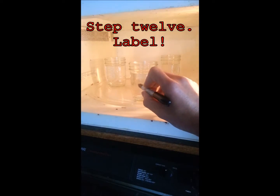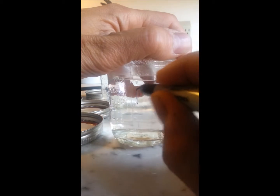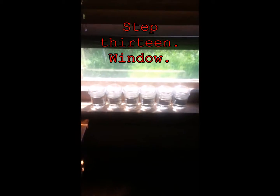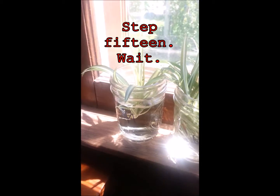Once everything is cool, label it. M for microwave and B for boiling. Find a window. Put the babies to bed. Let's wait.